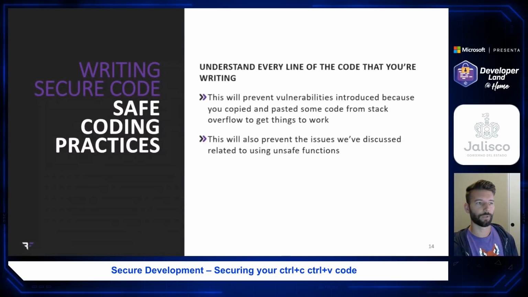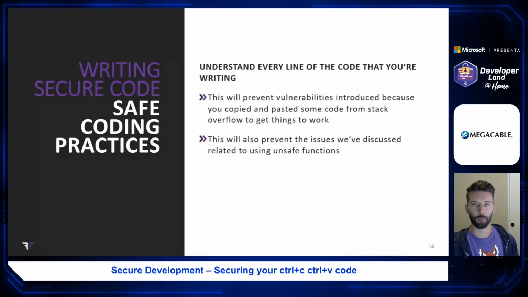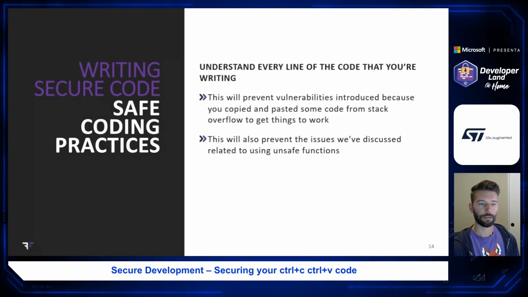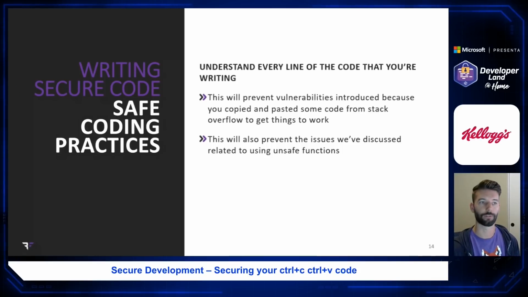So let's go a little bit beyond those basic tips and talk about other things you can do to secure your code. First of all, make sure that you always understand every line of code that you're writing. Let's say that you have a problem and you post a question on Stack Overflow. That's totally fine, right? As programmers, we don't always know exactly how to solve every single thing. So we Google stuff and we go to forums and we post questions, and all of that is totally fine.